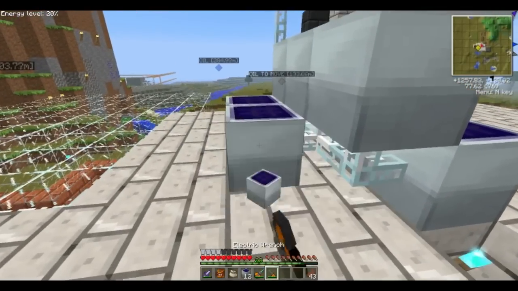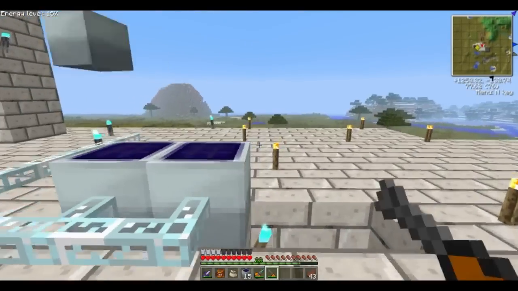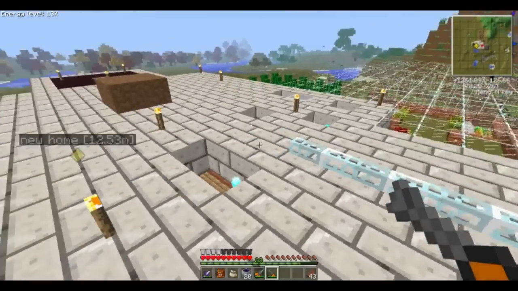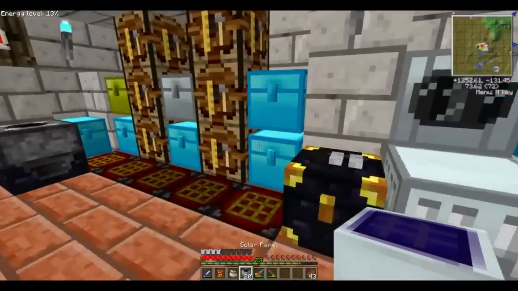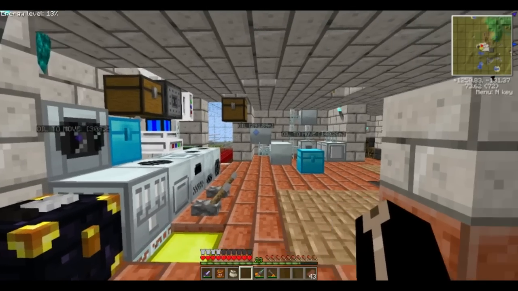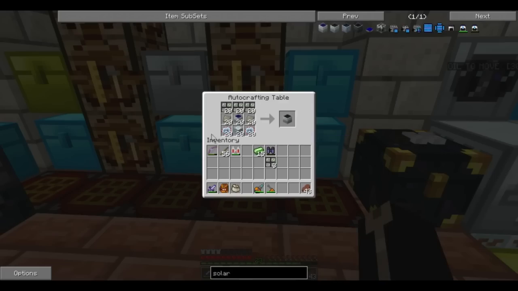Get the wrench. 1, 2, 3. 1, 2, 3. 1, 2. That should be all 20 of them. I don't care how long this takes. Making 20. I mean, the only thing better than making 20 would be making an entire stack at once.